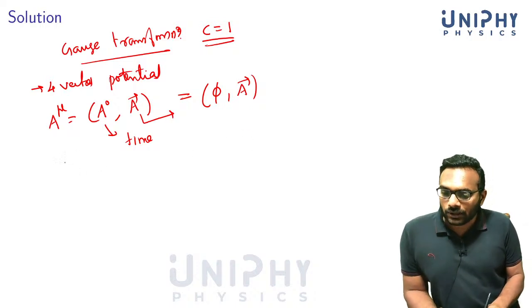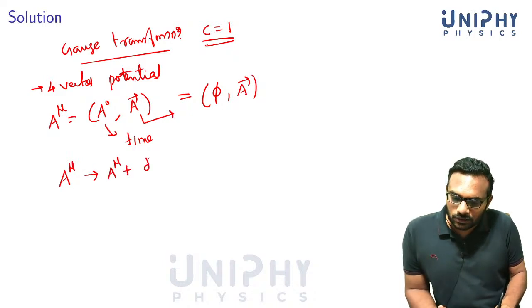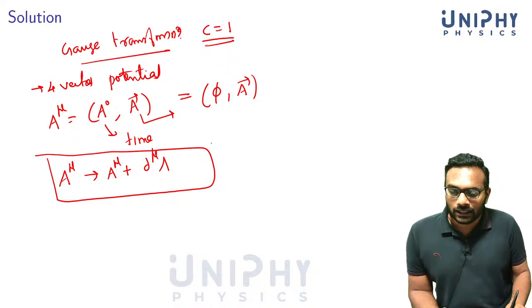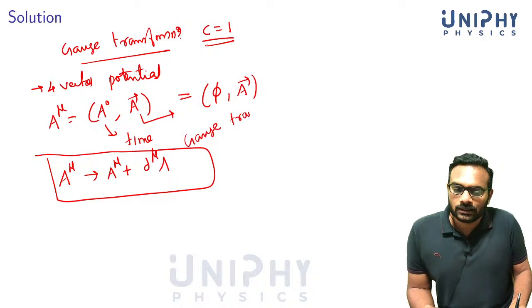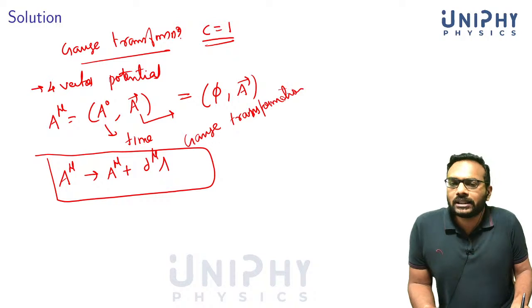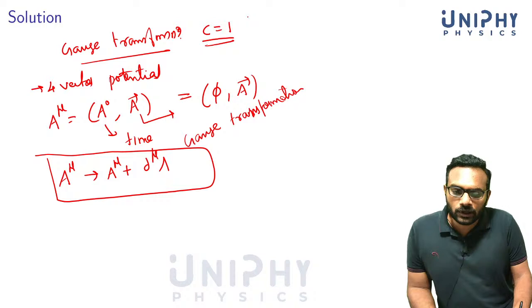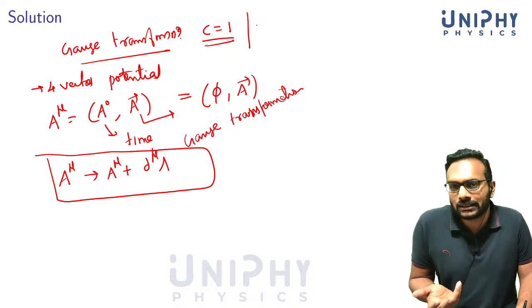Now you can remember the gauge transformation like this: A_mu going to A_mu plus dou_mu lambda. This is known as a gauge transformation. This is the easiest way to remember it. Now, what does it mean in terms of the components? If you are not familiar with this notation, it's really useful to get used to this 4 vector, their scalar products, etc.